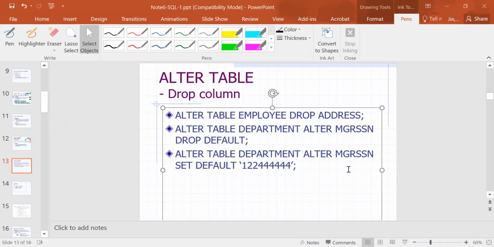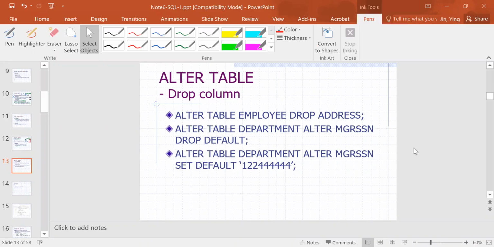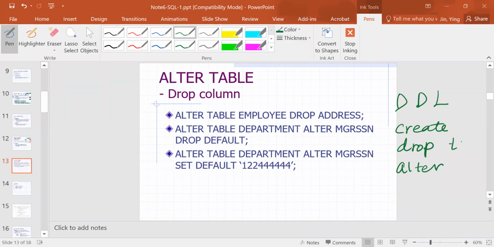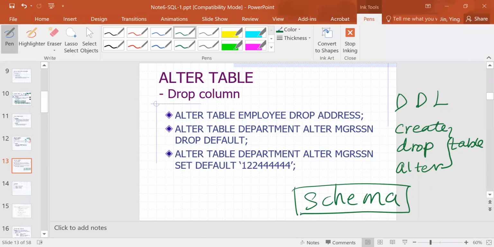Okay, so up to this point, we have learned three parts of the data definition language. That's create table, which means we produce a new one. We can drop, if we don't want them and want to remove them. And if we want to modify, we can use the alter table statement. So we have three things here, and they allow us to change the schema. We don't have any actual data there, so this is the schema part. Then we'll talk about how to put tuples in and remove tuples in the next class. That's it.